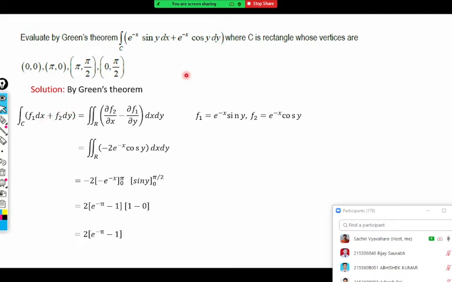Yes, all those questions we learned in integral calculus have some region and some boundaries. But we do not have the integrand in this form. If the integrand is in this form, then you can convert that line integral to a double integral. Or if you have the double integral, and you know f1 and f2, and you are able to convert the double integral in this form, you can do it. Why not? Got it? Okay. Yes, sir.